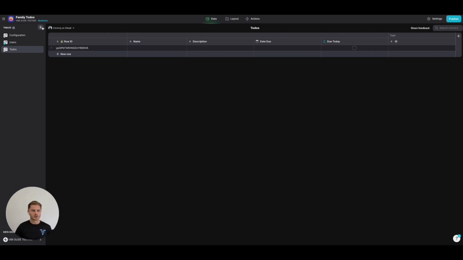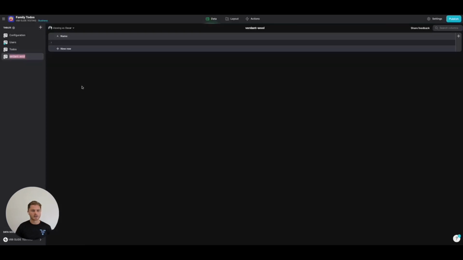So what we're going to do is we're going to create another new table, and this is going to be called to-dos types. And this is going to have two columns. The first is going to be called the ID, which we'll put at the start. And the second one is going to be called the name. So let's add in a couple of examples. Cleaning. And the ID, you can use Glide's row ID, or in this case, you could simply create your own.